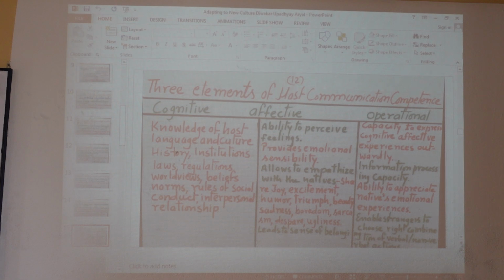It is called affective competence. Understanding his feeling. He is not feeling comfortable, so I came and I asked him, how are you? This is called affective competence. Knowing when somebody is angry, when somebody is lazy, when somebody is envious, when somebody is jealous, when somebody is greedy. Knowing how somebody is feeling. Knowing your feeling and knowing their feeling. You have to know your feeling and you also have to know their feeling.